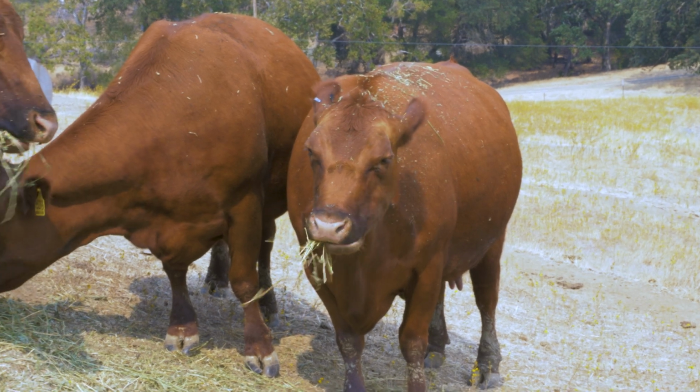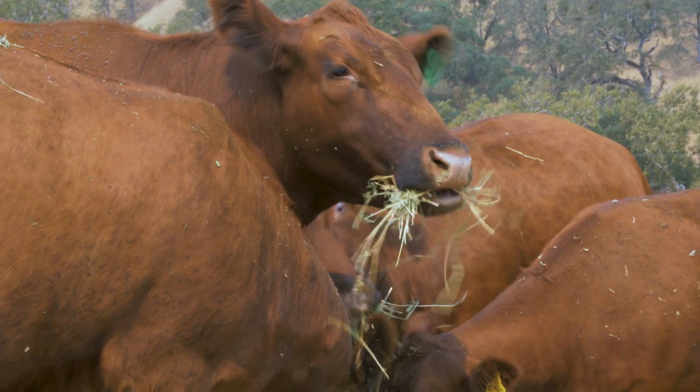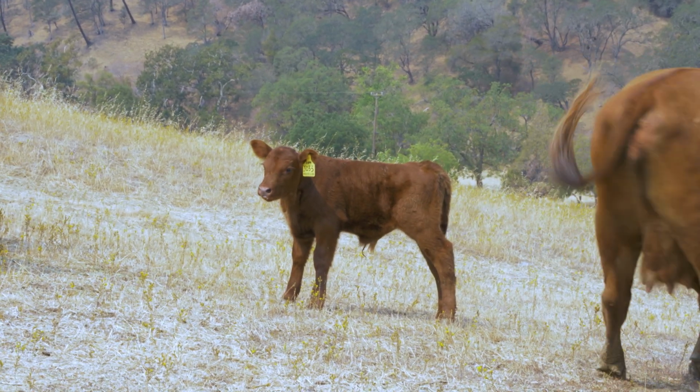What we've been seeing folks do this year, particularly early season, is really digging deep into the practices and the resources they have available to them, and doing reactive practices, responding to the drought, things like culling deeper into their herds than they normally would have. It can be a considerable impact to these operations because these animals represent years of management and genetic investment. We culled heavy, we got rid of more cows, we're down to really low numbers.